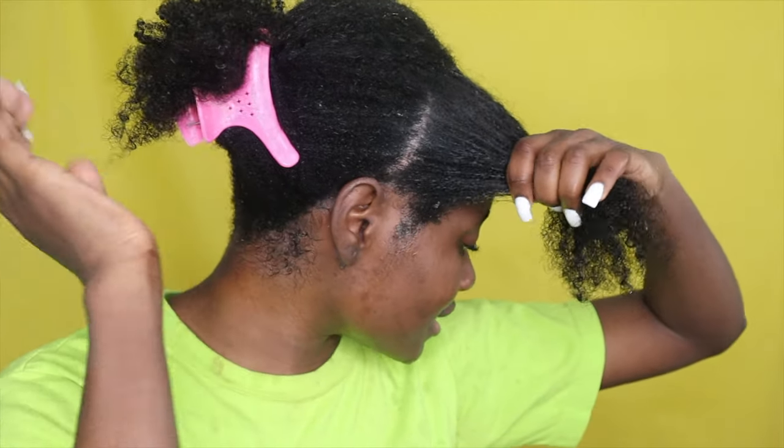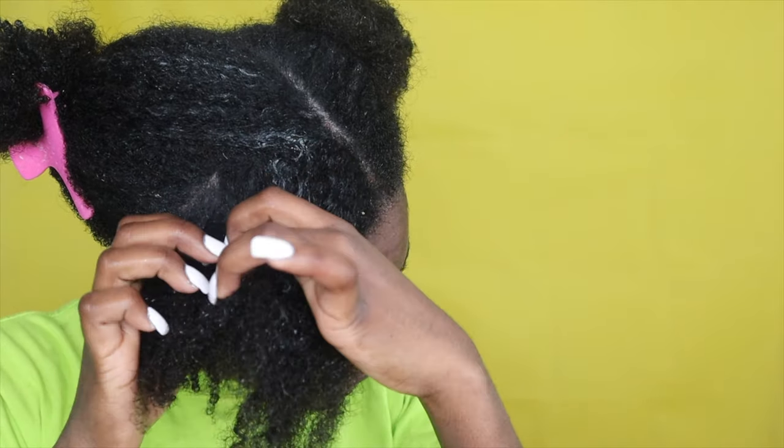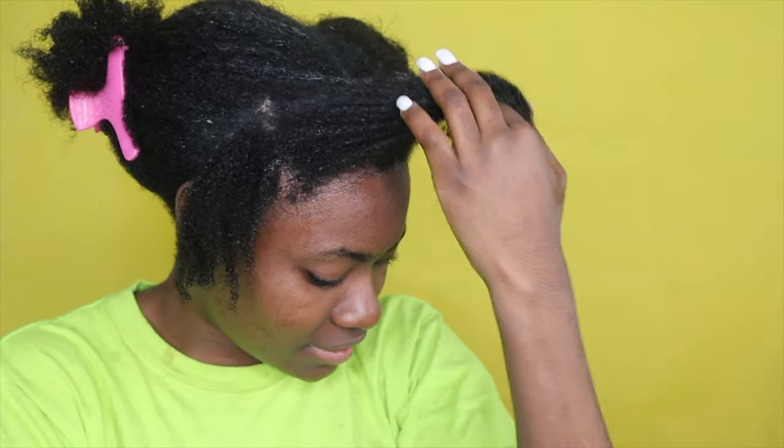Sectioning off, so I have this big section here and this big section here. Basically, what you want to do is you want to take your time with this hair, okay? We don't want to be losing hair. I have stuff dripping all over me, so I'm just going to put this on. Make sure you have hair shears. Make sure that they're specifically for cutting hair.